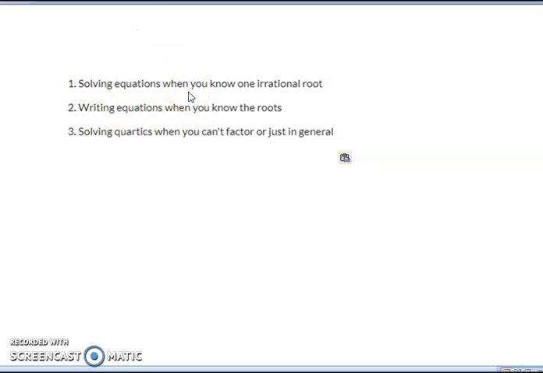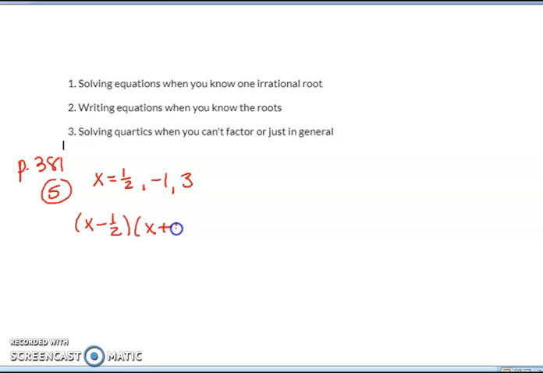We kind of just mentioned how that would go, but I'm going to look at that same page. I'm going to look at page 381, and I'm going to look at problem number 5. It says find the cubic equation with integral coefficients, and it really is telling you the roots are 1/2, -1, and 3. So it's going to be a cubic because there's 3 of them. And then all you're doing is, again, you can write it a root this way. Just write their factors based on their roots. And again, that's just because they're roots, that would equal 0.